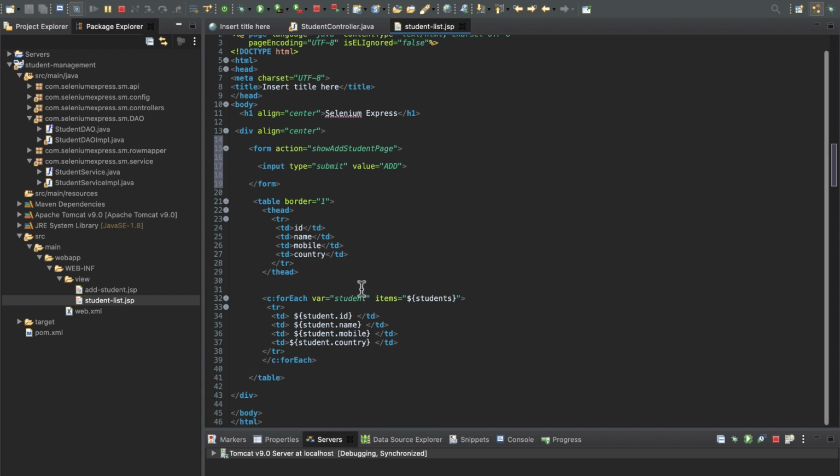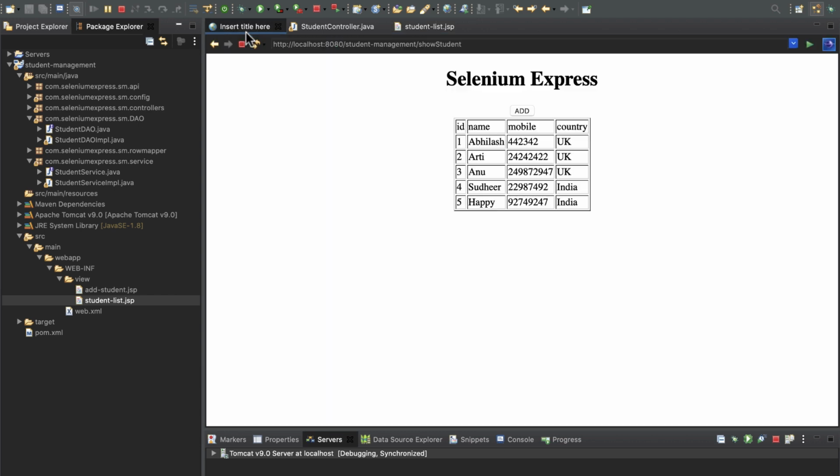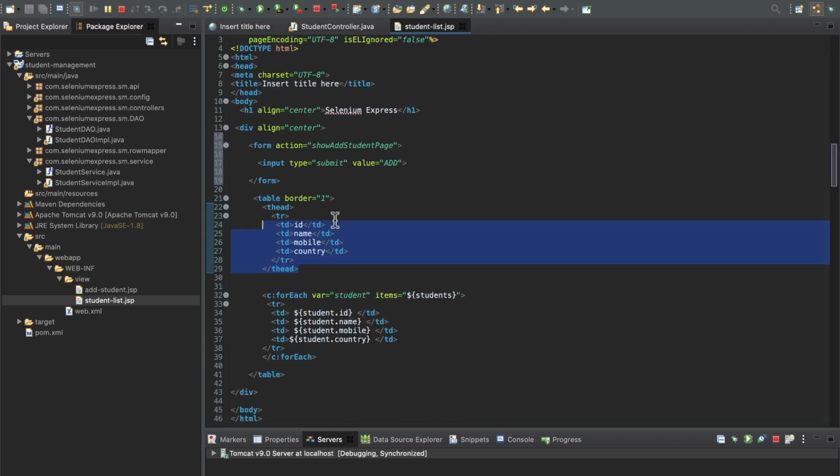So right here, these are the table header: the ID, name, mobile and country. What I'm going to do is create another TD here.